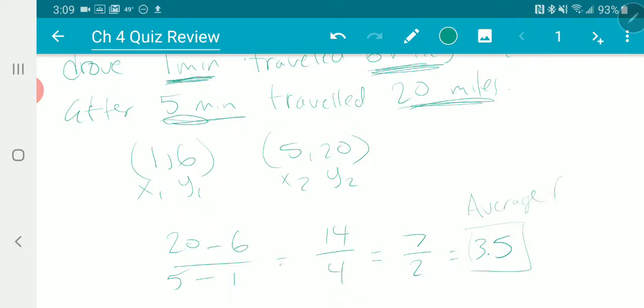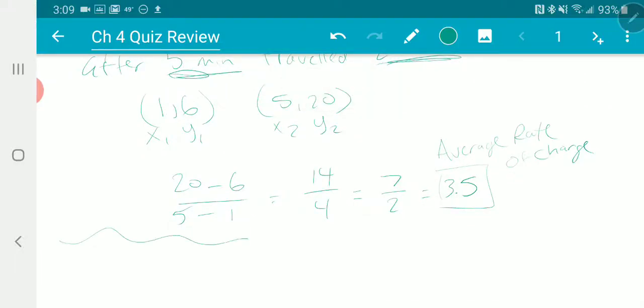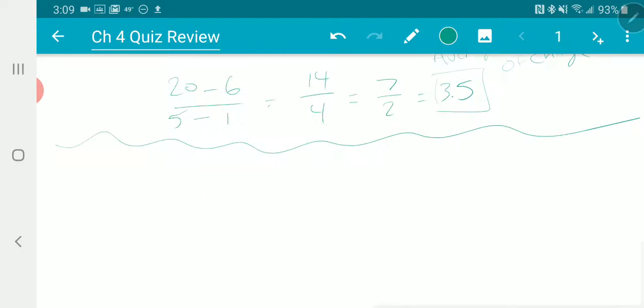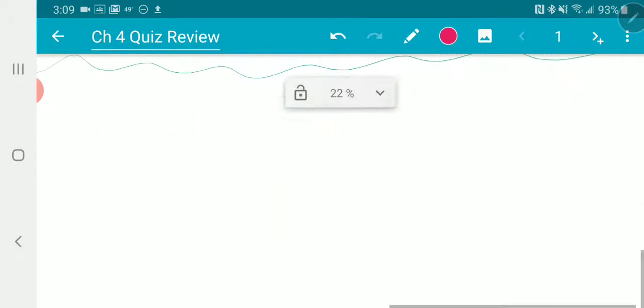So that's pretty much everything you need when it comes to linear equations. If you know your slope and you know your y-intercept, you know how to find your average rate of change, you can write the equation of a line. From there, you can do a number of different things with it. The other main idea that we learned in this unit was talking about horizontal and vertical lines.